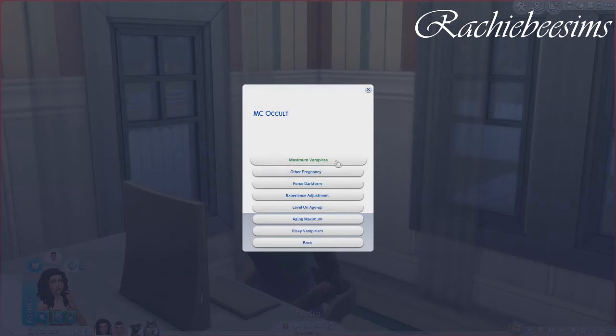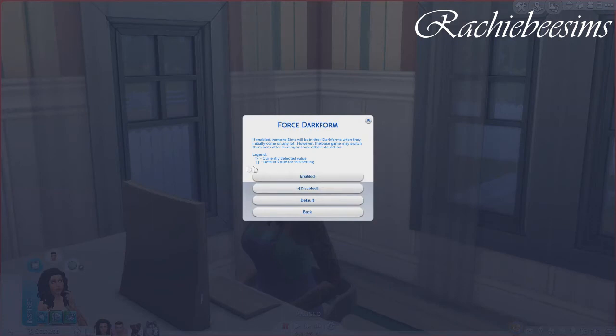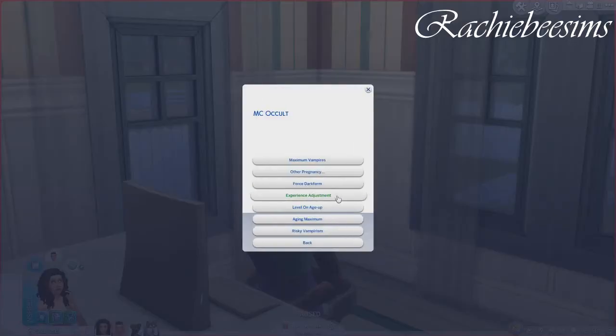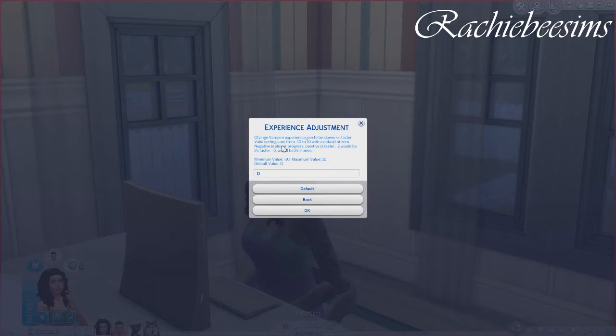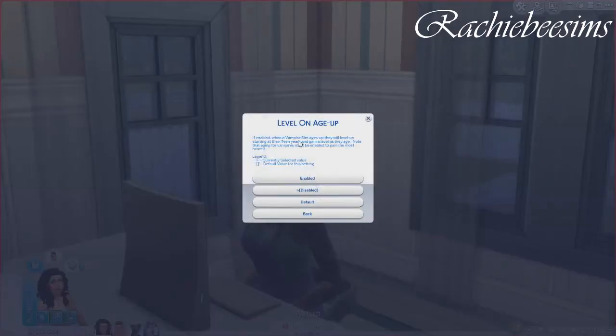Let's see what the vampires say. So we've got a maximum pregnancy. Other pregnancy is again here. Forced dark form. We can enable this. That will make sure that they are always in their dark form on any lot. The game may switch them back after feeding. Experience adjustment: vampire experience gain to be slower or faster. So this is their skill, the vampire skill. Level on age up: if enabled, when a vampire sim ages up, they will level up starting at their teen years and gain a level as they age.